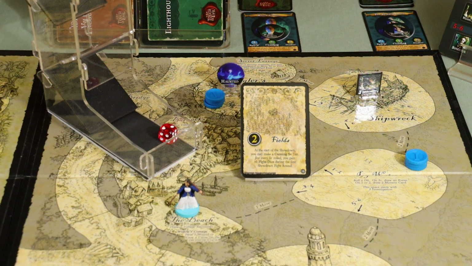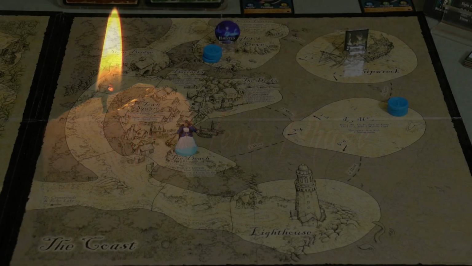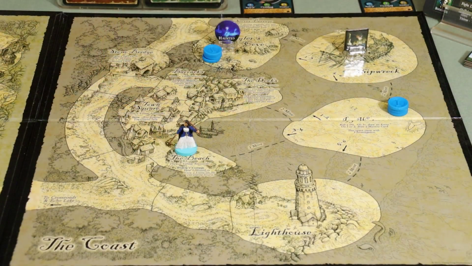We'll move our first player marker to Adriana, and we'll start another hero turn. All right, Adriana is completely healed. She has a total of 5 investigation, and she's currently at the beach, so we'll have her make a roll for movement. And she's rolled a 6.